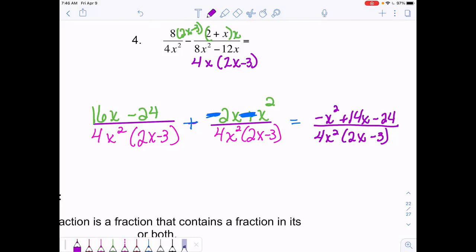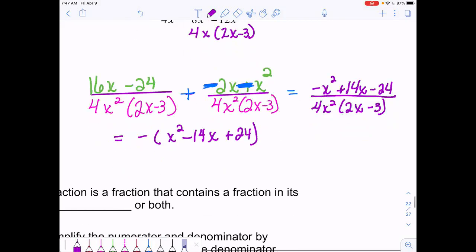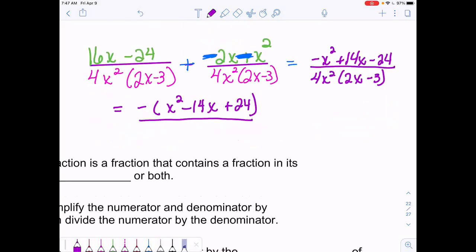Questions? Are there any two factors that we could, or anything we could do with that numerator to help us factor it at all? What could you take out, Brooke? Yeah. I'm gonna take out the negative first. That might help. So if you factor out a negative, that makes it easier when you're looking at a x squared and it's a positive x squared. Way easier to look at.